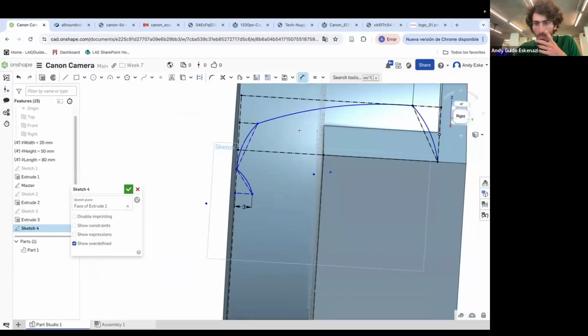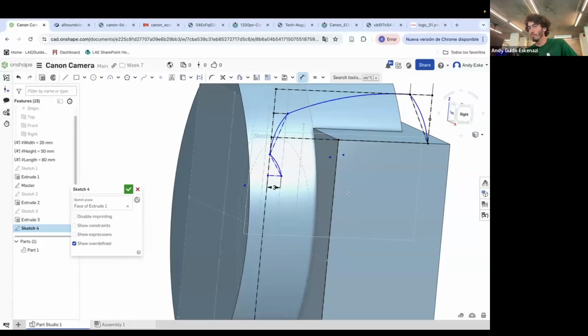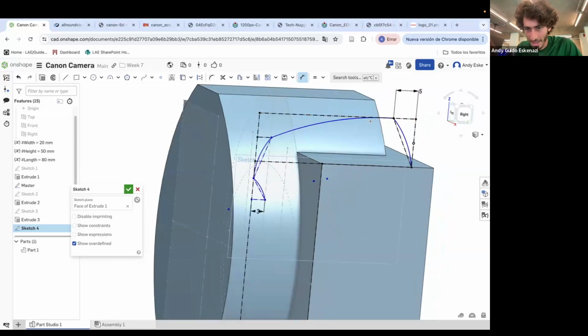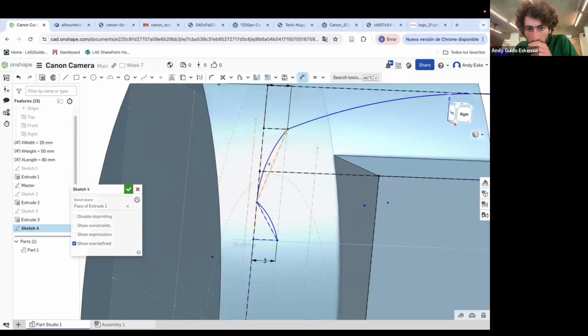Okay, try to draw something that looks more or less like that. Again, really, it's up to you, like the design of the front part of the camera. So this is where I say that you can be as creative as you want. Fine.